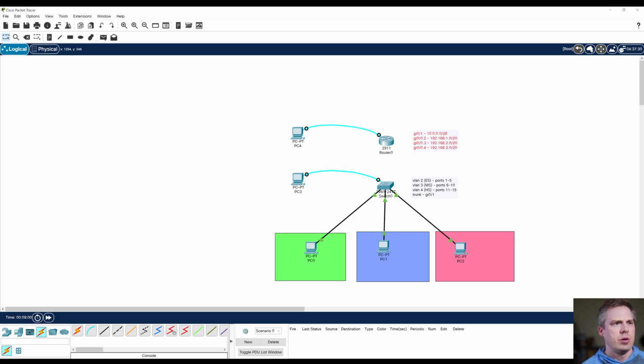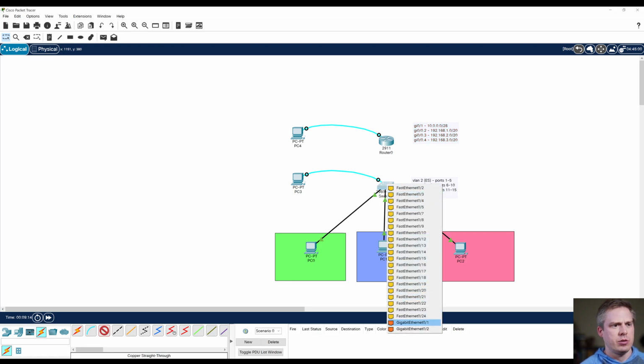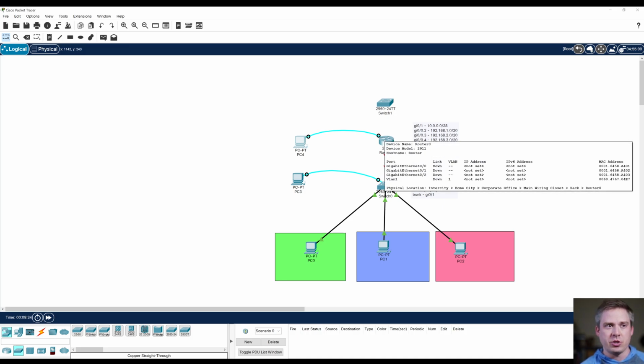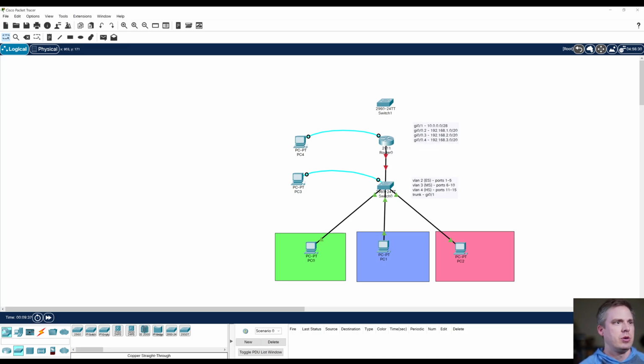Okay. So we can get that going momentarily. The trunk port will go to port gigabit, let's see, that'd be 0/0. All right. So we can connect that here. Our trunk port to gigabit 0/0. And it's off by default. Let's leave it that way until we get everything else set up. Bring in a switch. 2960. We're not going to configure this. This is just going to be a way for the servers to connect through one connection on the router rather than using multiple ports. I'll bring this a little closer to keep it clean.